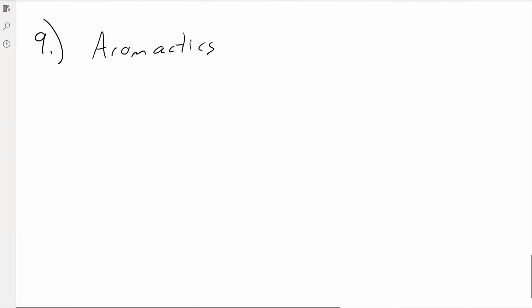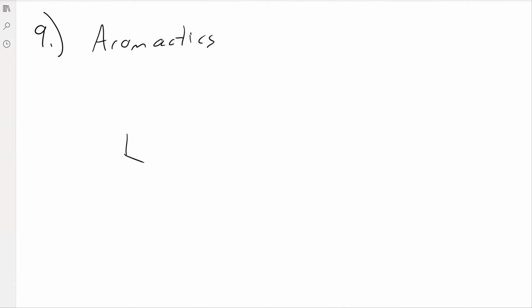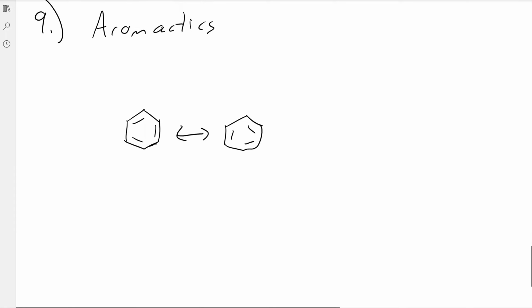And then the last functional group we're going to learn about are aromatic compounds or aromatics. In this case, we're just going to learn about one of them, and it's going to be this 6-membered ring with alternating double bonds. So it can look like that. It doesn't matter where you put the alternating double bonds. They actually are the same compound. These two are resonance structures of one another, so they're all equal to the same length.